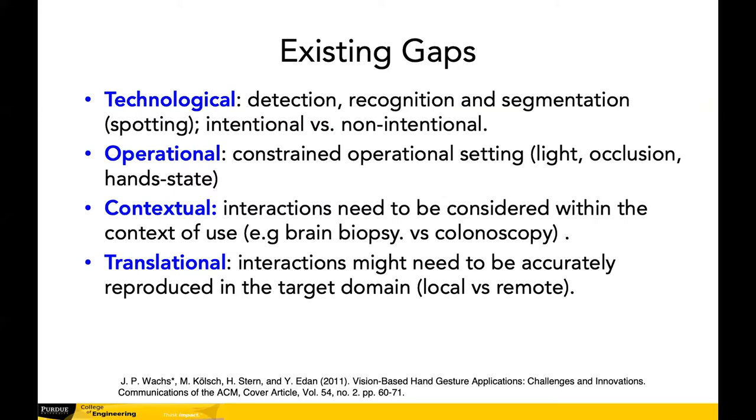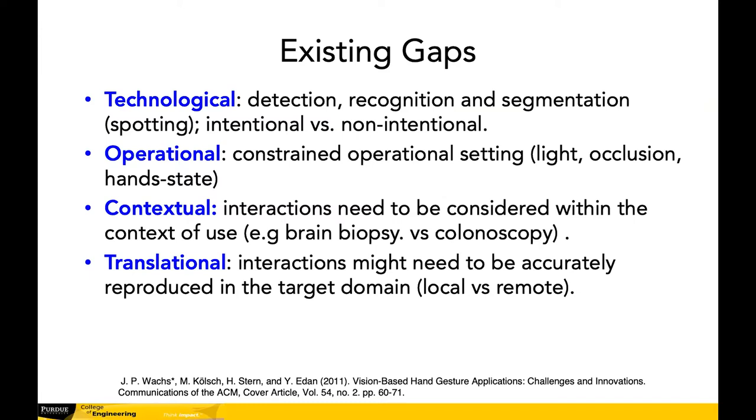There are operational challenges related to how you perform surgery, right? Not always are things fully controlled, as I mentioned. Sometimes you don't really have control over the light, occlusions, and the state of the tools. Contextual challenges, of course: ideally, we would like the robot to adapt to how the context changes. Even if you have the anatomy of the patient and know in advance what the plan is, what type of surgery needs to happen, changes may occur. Sometimes we refer to those as surgical complications. You want the system to be able to use contextual information to adapt to these changes.